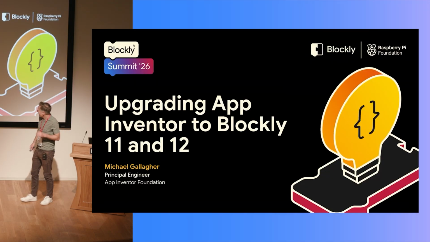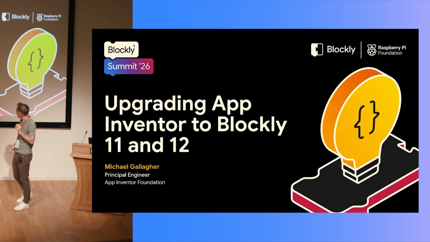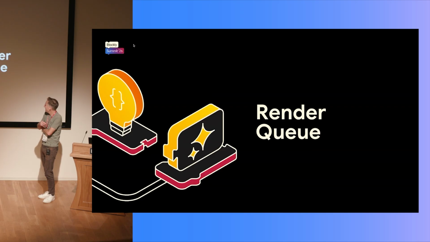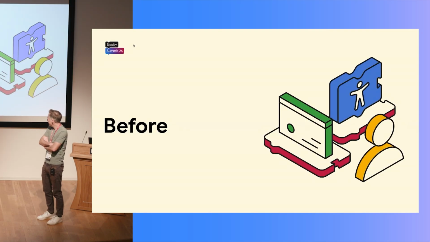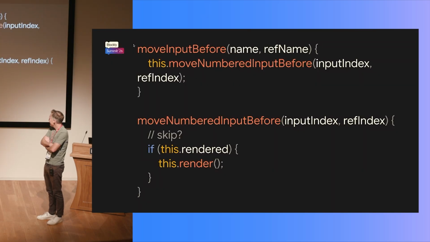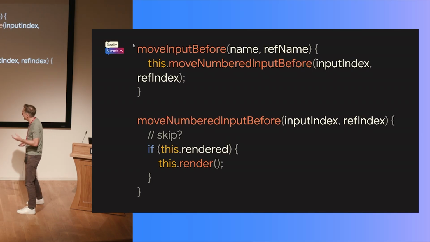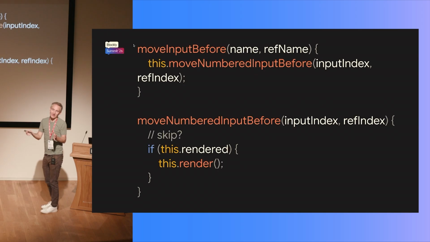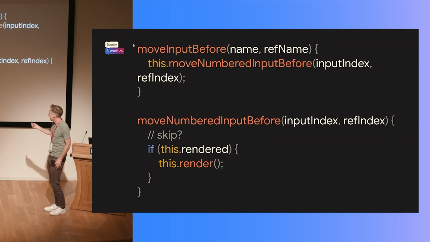This was just some things I discovered along the way, upgrading from Blockly 11 to 12. The render queue was one that changed, and there was this really old code in App Inventor that did crazy stuff, pausing the rendering, I guess because it was a performance issue back in the day. The old code in Blockly would just, if this wasn't true, not render. So you could hold off on rendering and get everything in order and then render. But now that's solved with the render queue.